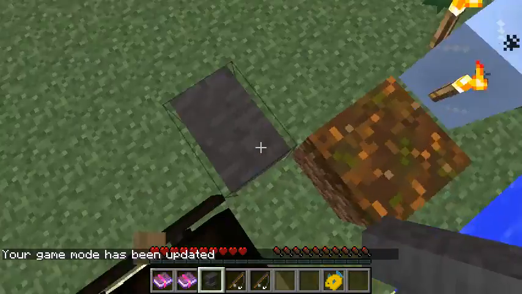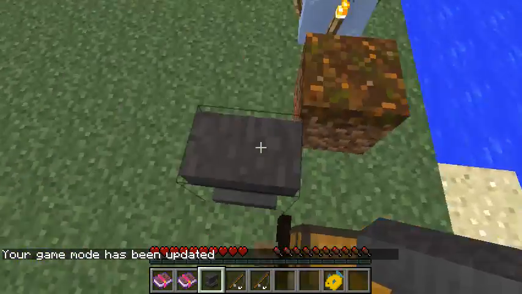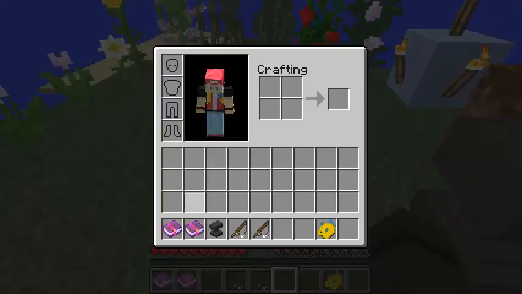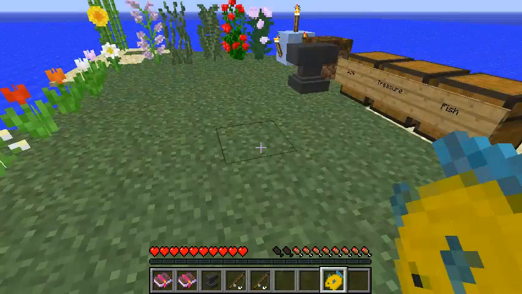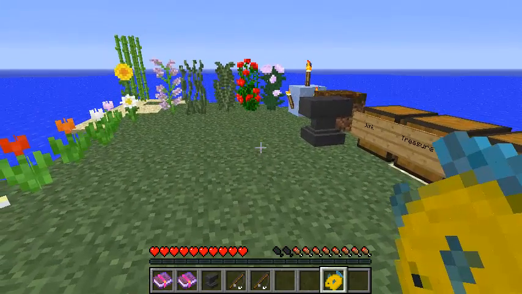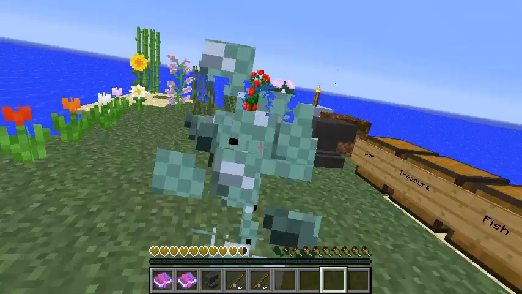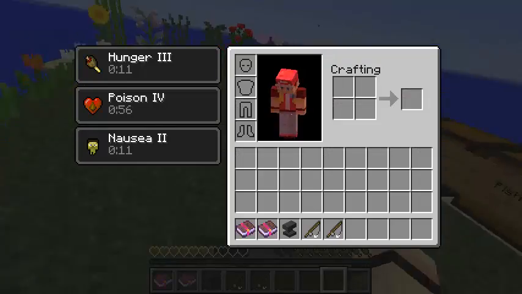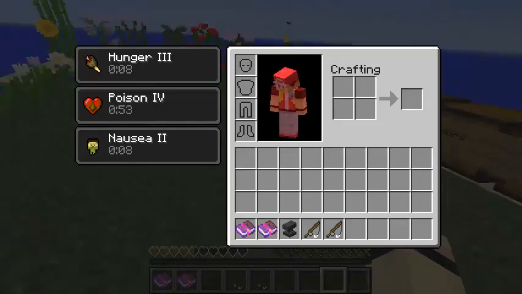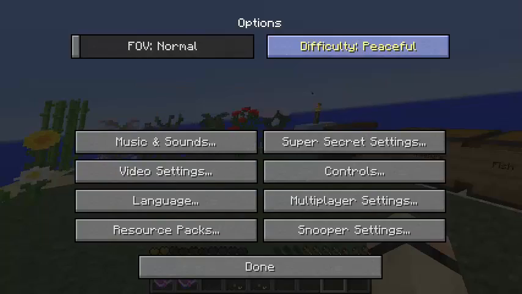Let's just try to get some hunger going here. I'm gonna need a... Oh, I should have grabbed a milk bucket. Oh well. Alright, so I've worked up some hunger here. Let's have some delicious, delicious puffer fish. And nope. Let's get out of hard mode there. Let's get it easy. So if we take a look, we get hunger 3, poison 4, and nausea 2. Which, ouch.